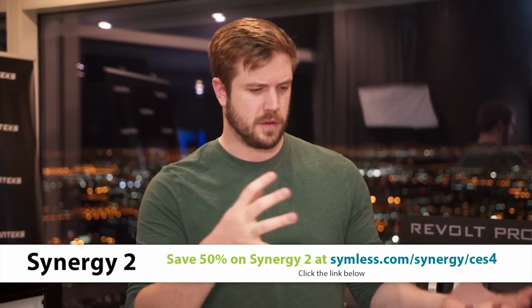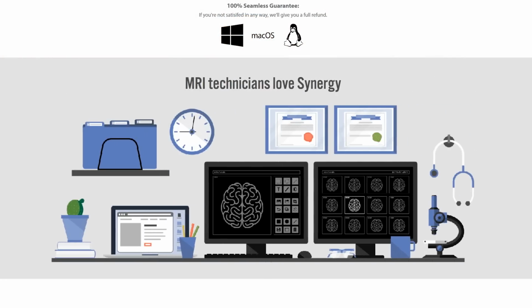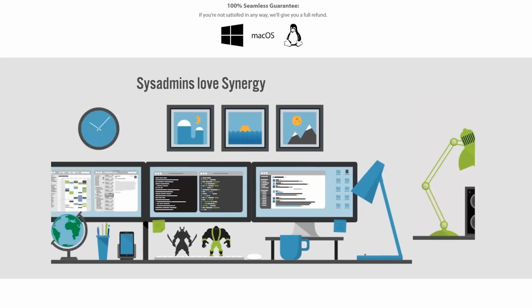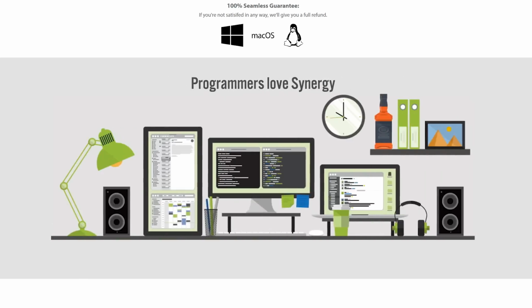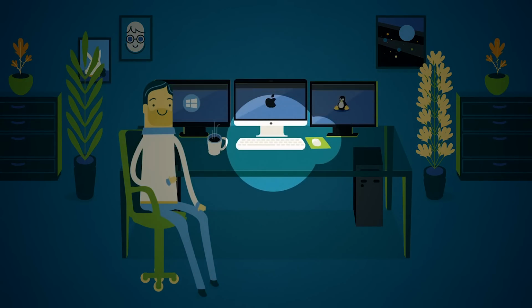Other than that, Synergy 2 is out. They've simplified a whole bunch of stuff with the new release. There's no longer the server client settings that you have to set up, just all your systems will work together. It's also able to communicate over more complicated networks that Synergy 1 used to have problems with back in the past, so you don't have to worry about that stuff anymore. There's a new UI, there's SSL encrypted connections, it's much more simple.